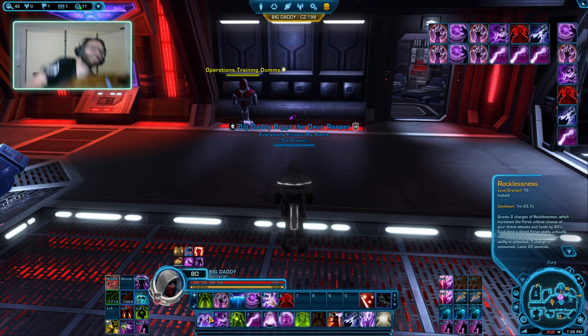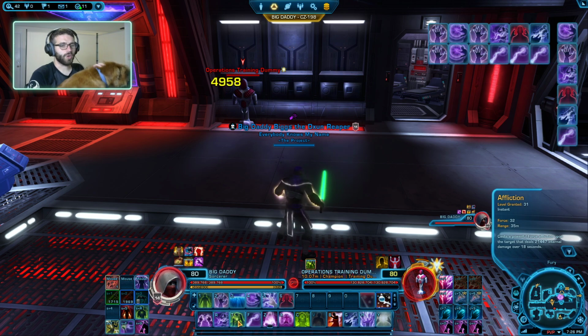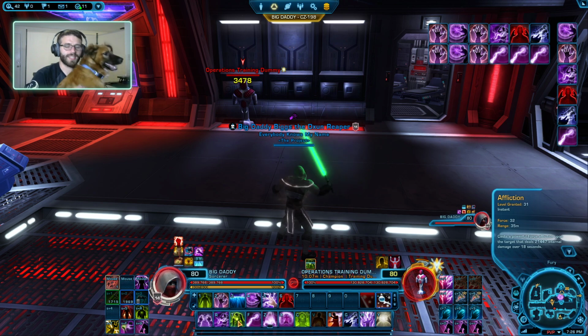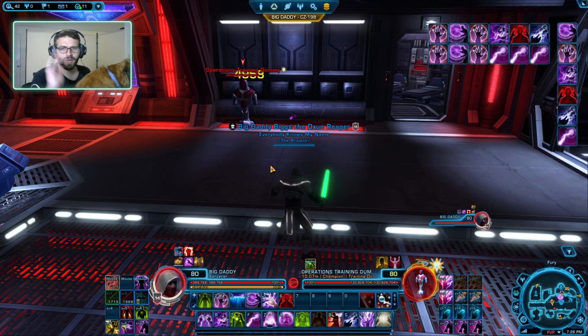Our first high damaging ability here is going to be our Affliction. Affliction is this little green screaming guy right here. Affliction is a damage over time ability. So if I use it first, you can see it doesn't do a whole lot of damage. What it's going to do is over the next 18 seconds, it's going to tick and tick and tick and slowly do like 20,000 damage over the course of the next 18 seconds. That's pretty nice. And additionally, because of our tactical, you can see here it's going to slowly wear off. I have to refresh it. We don't have to be doing that, actually.